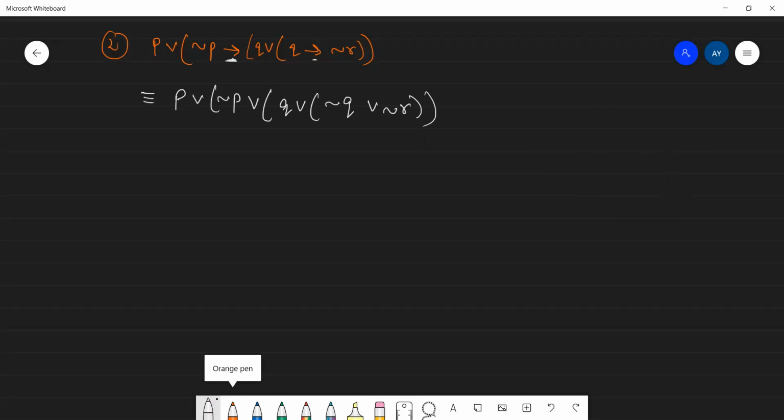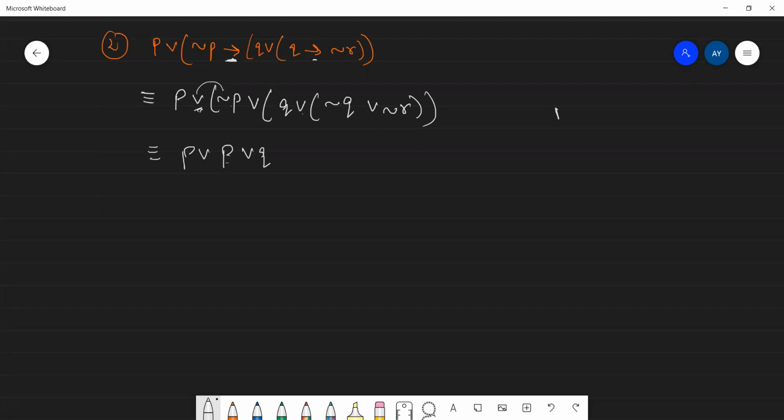So how will you remove all the negations? By making use of these products and sums itself, that is, ors and ands. So what can you do? You have to write P or negation P or Q, and then you have or negation Q. So now you have to take out the bracket and write P or P or Q. I'm just writing this negation P as P because P or negation P is P. I'm just distributing it like this.